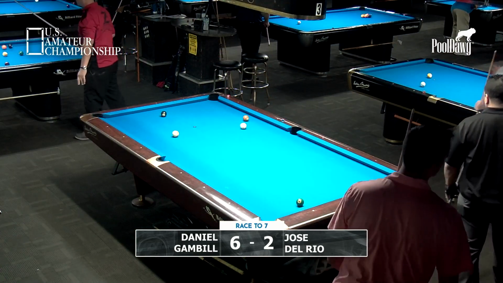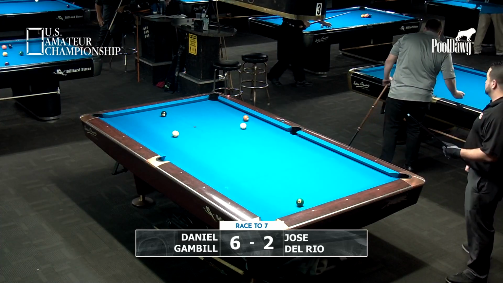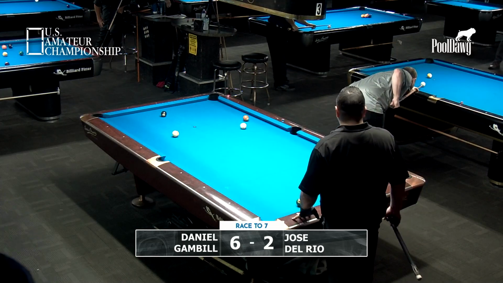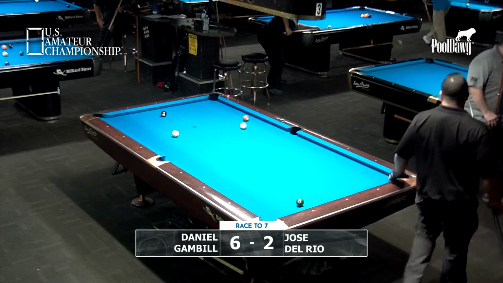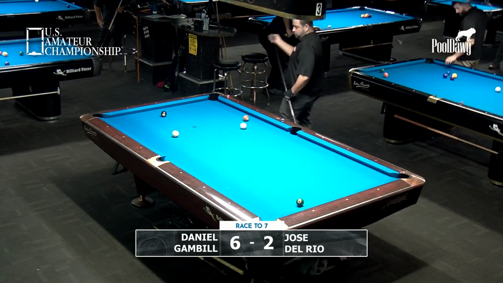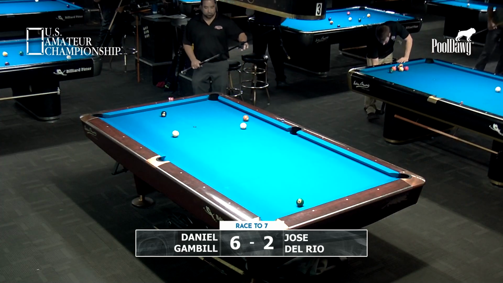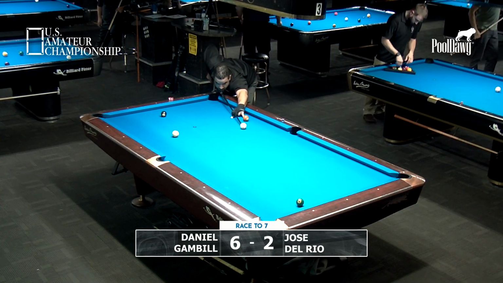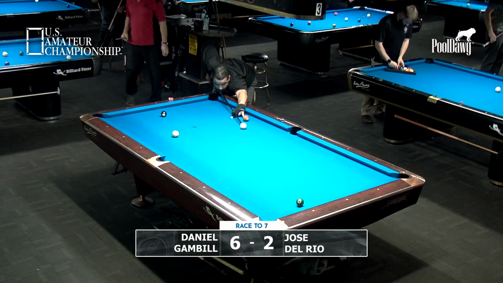Nice thin on the six. So he's going to have to put a hair of English on this to avoid the 8-9. So it'll be top English with just a hair left. You don't want to spin the ball a bunch, just a little bit to help the cue ball route. Is he not shooting at this? Got to be shooting at this.